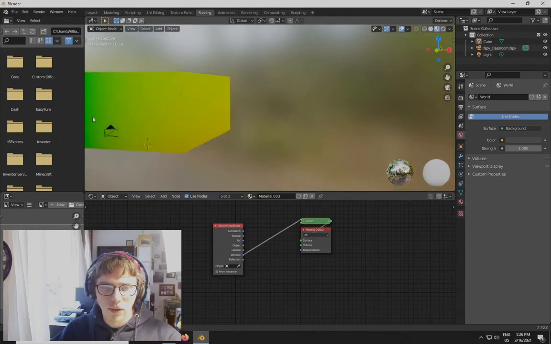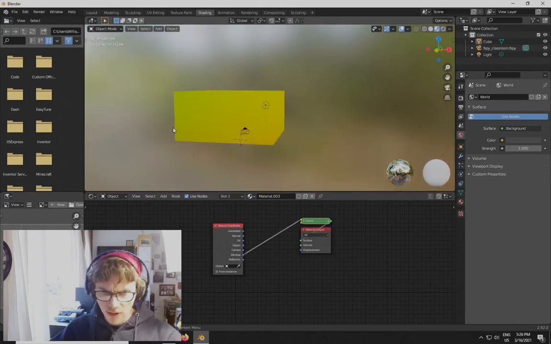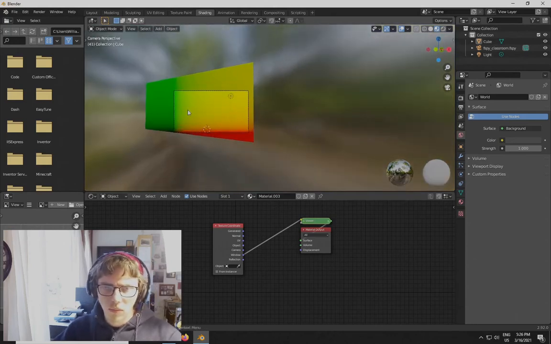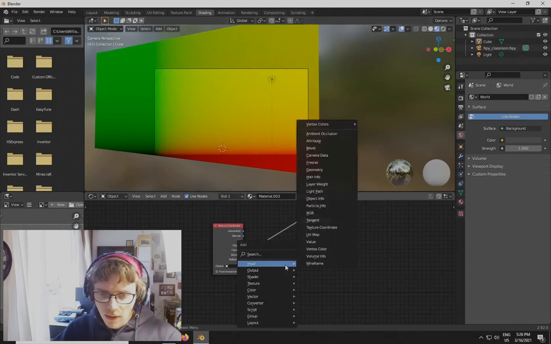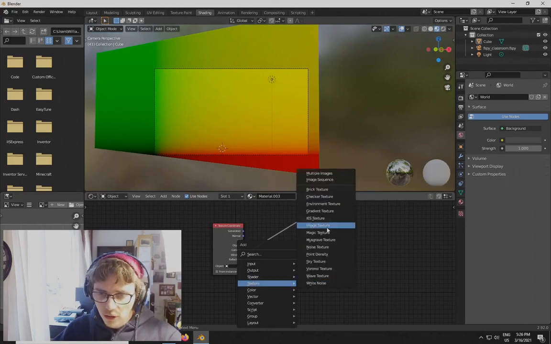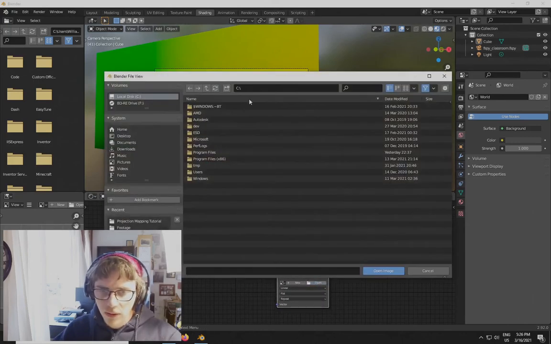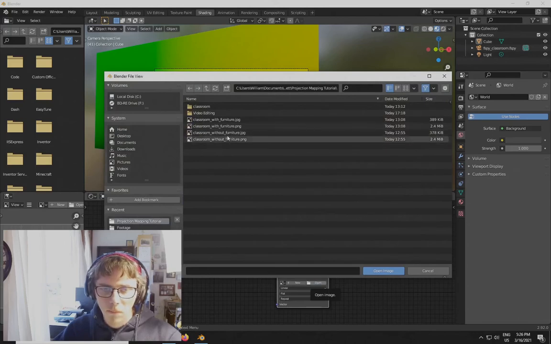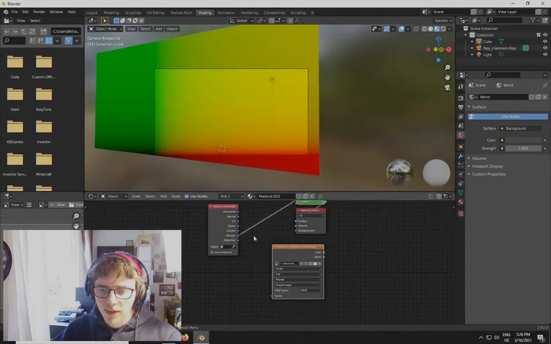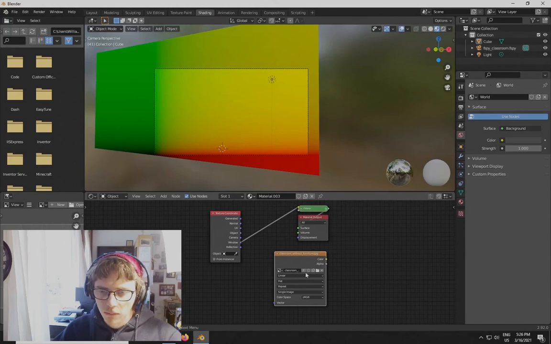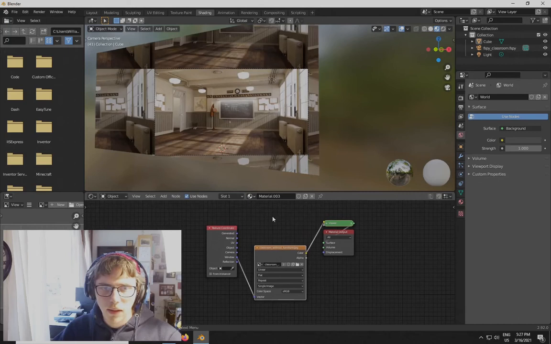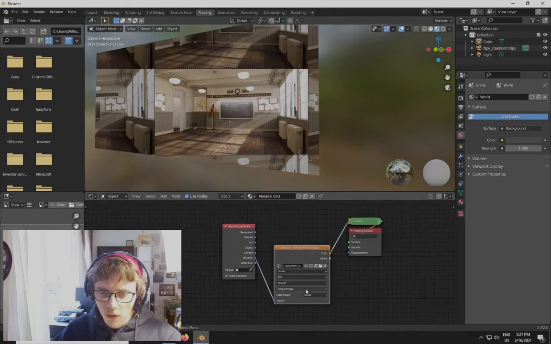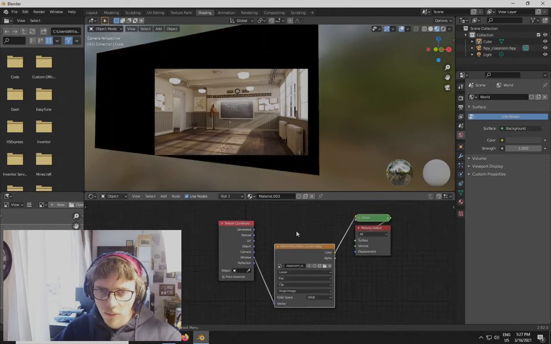So it's entirely based on where you're looking, what color this object ends up as, which is exactly what we want, because when I add in an image texture, we're going to temporarily be using this original texture. And we'll set it not to repeat, but to clip.